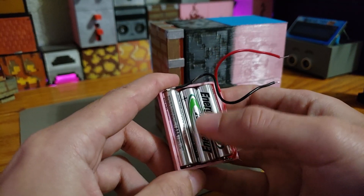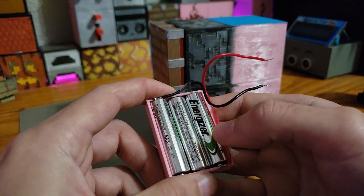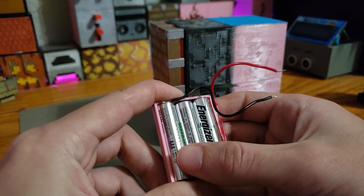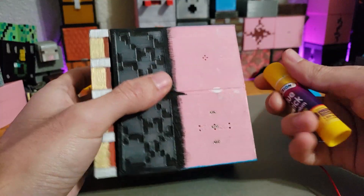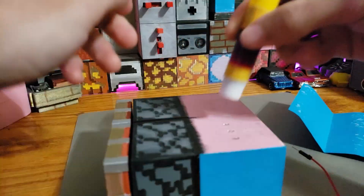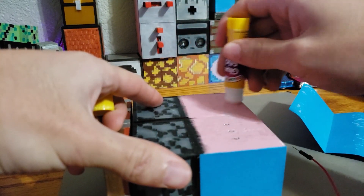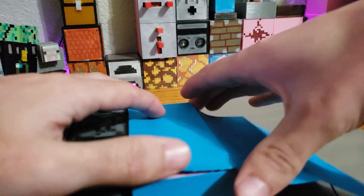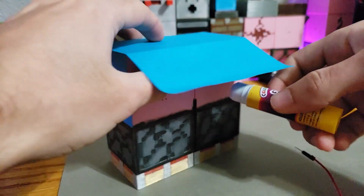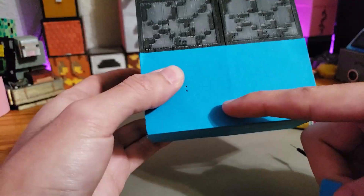If you use the battery pack, keep in mind that rechargeable triple-A batteries are 1.2 volts each — with three in series that's a total of 3.6 volts. Standard alkaline batteries are 1.5 volts, so three would be 4.5 volts. For the construction paper, I used a glue stick and caked on a lot of glue onto the body itself, then stuck on the paper. Alternatively, you can print a design on the paper like stone bricks.